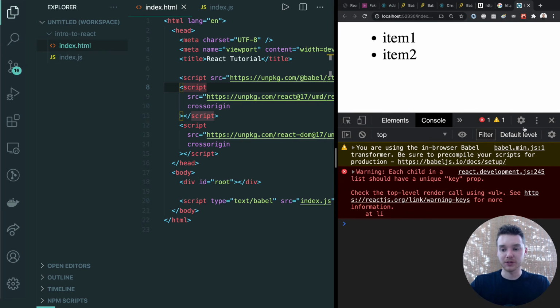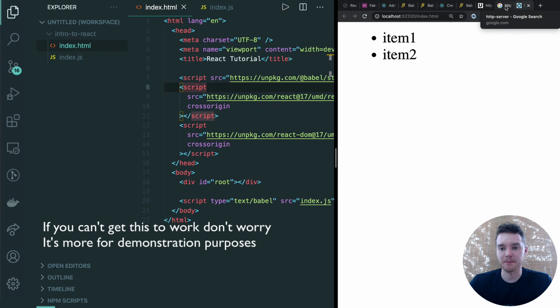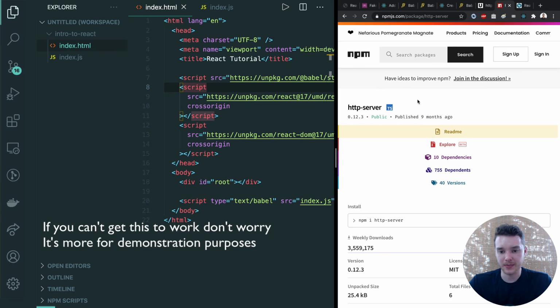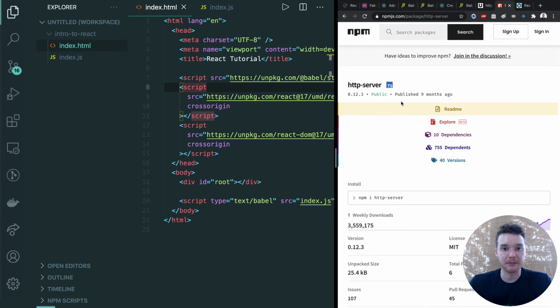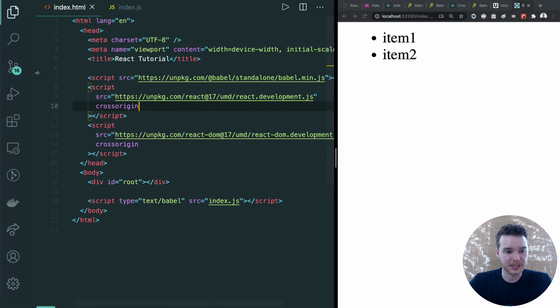Now, if you don't have Visual Studio Code, there is another thing I would recommend using. And actually, we're only going to use this for a couple more minutes because we're going to be using something called Create React App. But there's a program called HTTP Server, and that will allow you to do the same thing. Or you can check to see if your IDE has the ability to do that. Basically, we want to host these files from localhost, okay? But once again, not super important if you don't get around to doing that. I'm just going to use this to explain these concepts really quick.